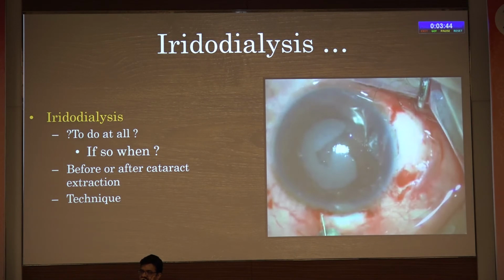Many times we see situations where cataract is associated with iridodialysis. You have to decide: if it's very small, you may decide to observe it. If you have to do it, then when do you do it? On the table, you do the cataract surgery first, which is the more delicate surgery. Once you are very sure about the cataract surgery with a good IOL implantation, then it's better to do the iridodialysis repair, but you can do it in either order.